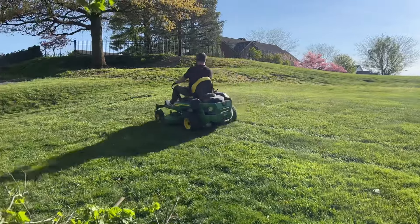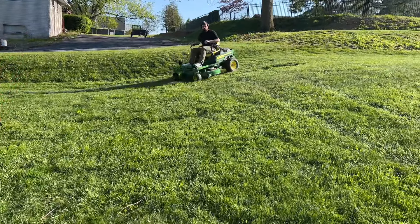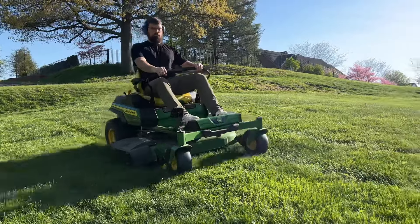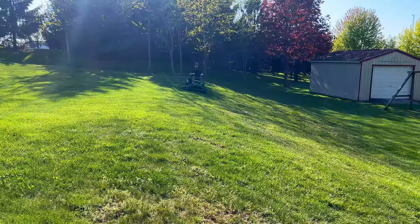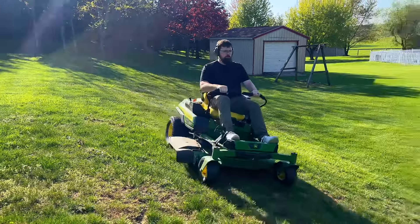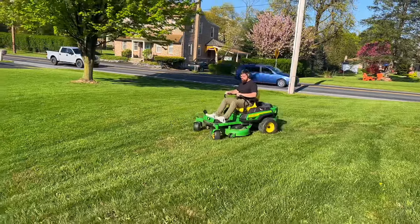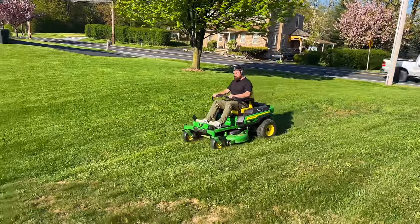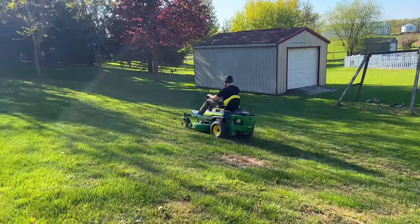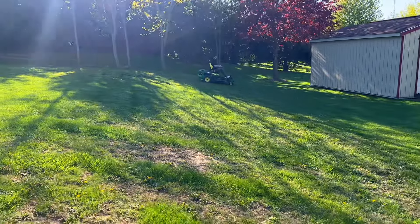Now I'm going to show you here on dry grass doing a turn on the hill. Right about there I would tend to slide down the hill. This is a pretty steep hill, probably close to a 45-degree angle. Side to side I can do it, but it is much steeper than the video actually shows. Making the turn, if you look right about here I start to slide — you can't quite tell, but it just kind of goes into a slide. Even on dry ground, side to side, there was a slight bit of sliding down the hill.